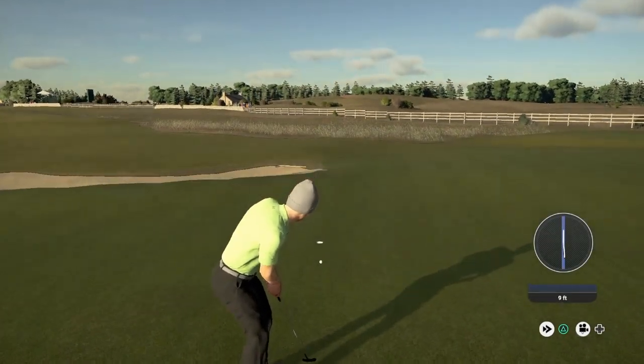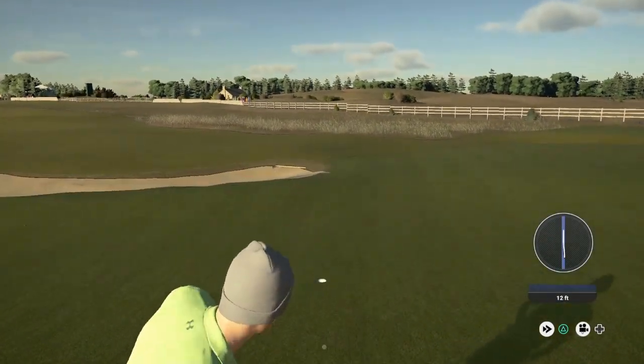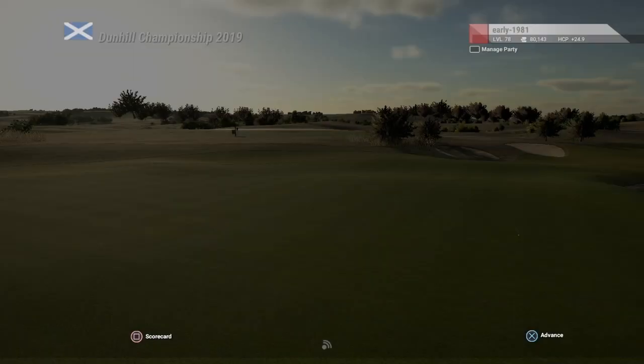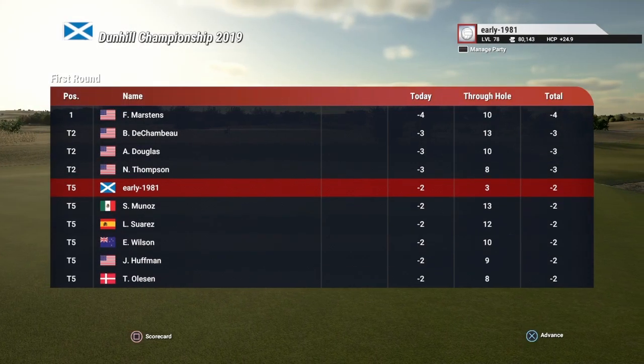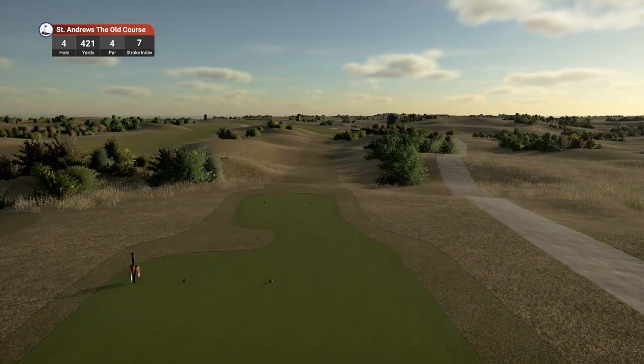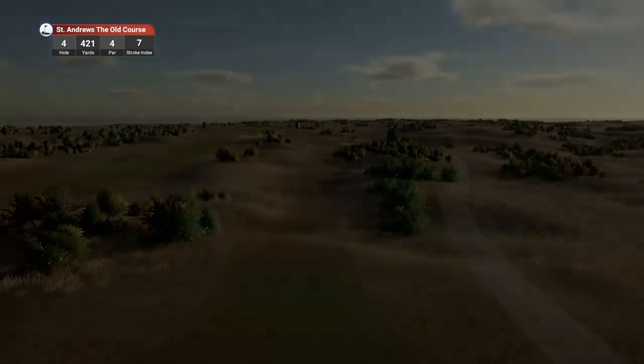Is that going to turn? It looks good. And we do drop that right into the heart of the cup once again for our second birdie of the round. That puts us up to tied fifth. Marston's takes the lead at the top of the leaderboard. And we progress to hole number four, which is called Ginger Beer.